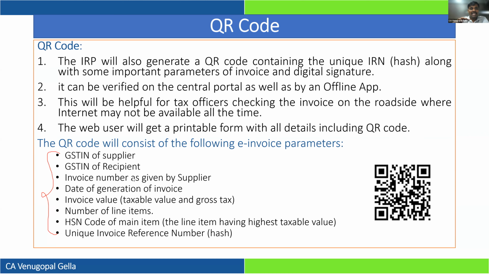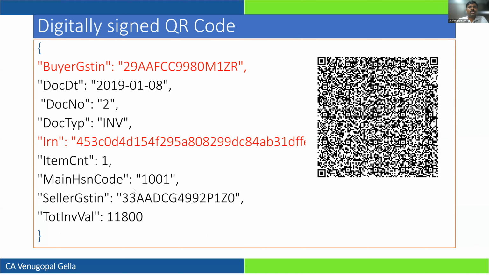So the requirement of the law is to put this QR code, print it on the invoice and give it. So the invoice which you are giving, you have to print it and give. And by the way, this is a real QR code. If you have your camera phone with you, an iPhone or some other phone, you can just hold the camera in front of this and try scanning it. You will get the QR code value.